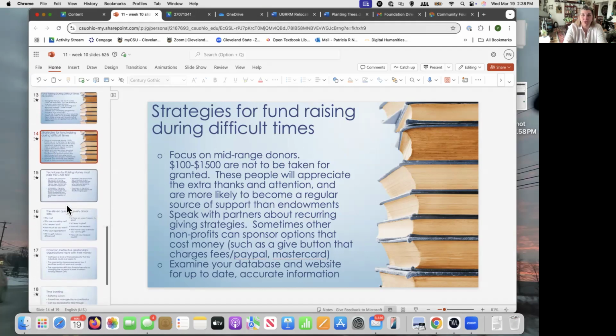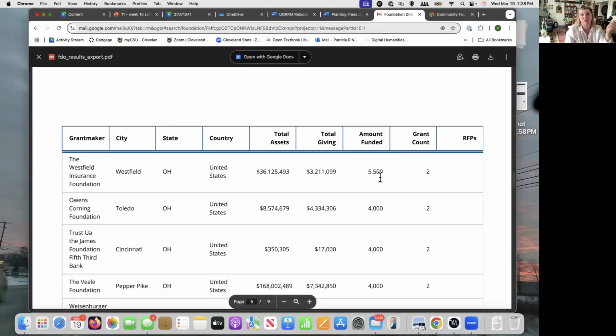Mid-range donors will make your budget. The Oscars, I feel like it was the Oscars, just happened at the same time as the terrible fires in LA. And they raised something like $93 million during the broadcast, and the majority of the donations were under $10. So that is the bulk of millions and millions of dollars of people saying, yes, I care. And you don't need large amounts. So don't think that you have to be going for large gifts, especially if you're going through foundations.